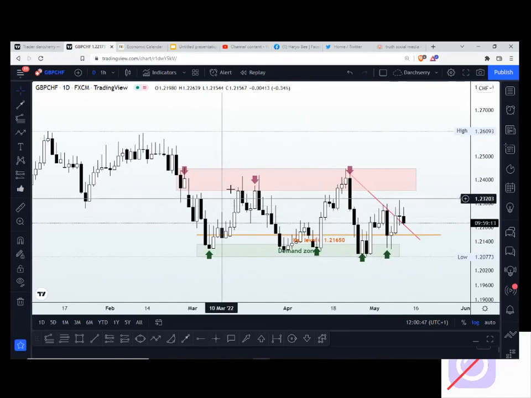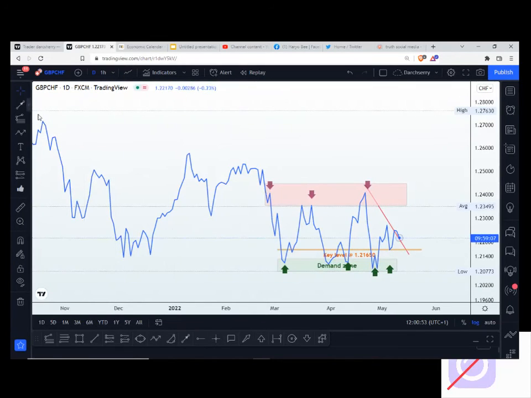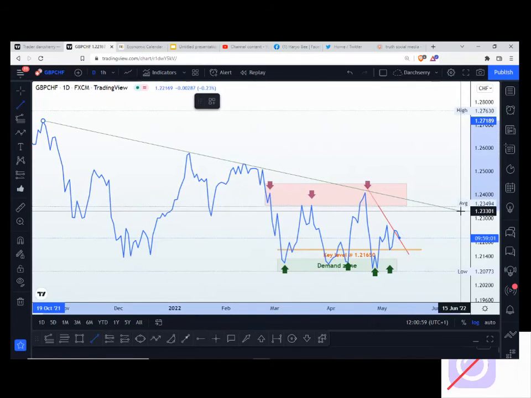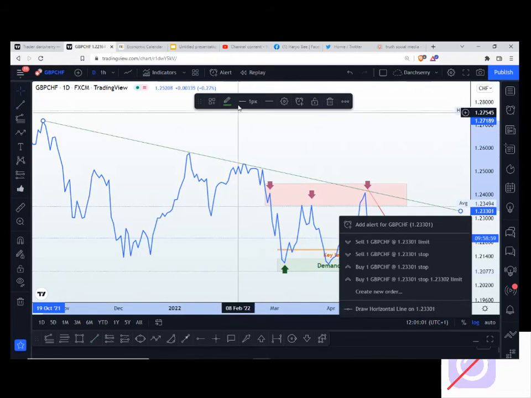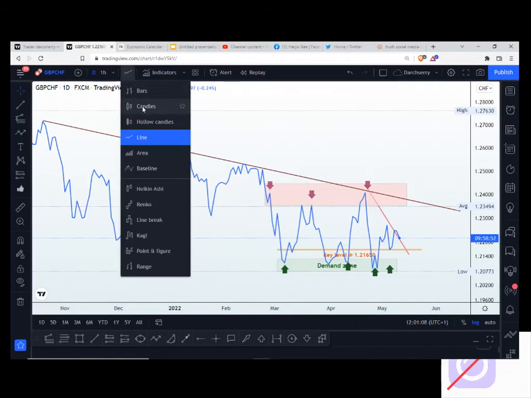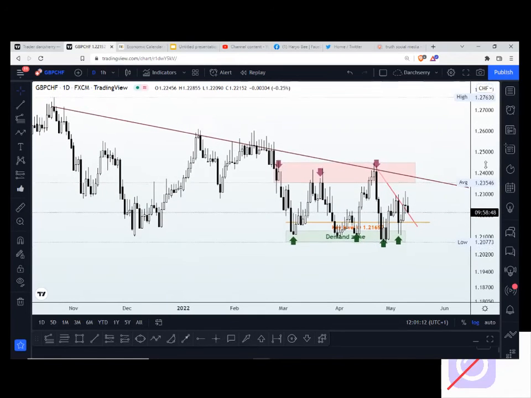We can see that we've been on a downtrend for a while, and we can actually draw a bearish trend line connecting the series of lower highs at this point, and you can see what is happening. Let's make this a little bit thicker and give this a red to emphasize the supply tendencies of this market.